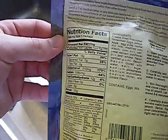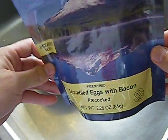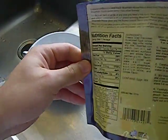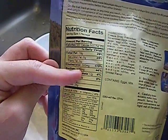Also, it's preserved, freeze-dried, I'm sorry, not dehydrated, freeze-dried. There's definitely a difference there. Yes, so anytime it's a preserved food, whether it's canned, freeze-dried, or whatever, I believe you're going to have high sodium, for sure.